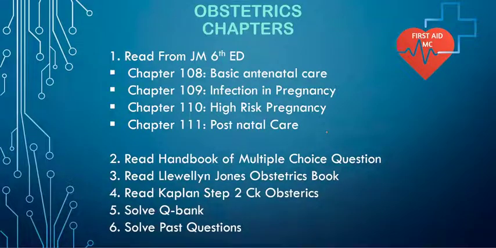So let's start. For obstetrics, as you guys remember, I told you in JM 8th edition or even JM 7th edition, there are not many chapters for your preparation, but there were some more chapters in JM 6th edition. So we will go through that as well, because that's also a good idea, because there are a lot of important topics out there. Right now in your JM 8th edition, there are only 2 chapters, which are antenatal care and postnatal care. These 2 chapters we will go through from JM 6th. And these are very important chapters, even more important than these 2.